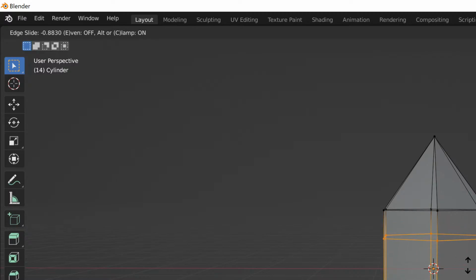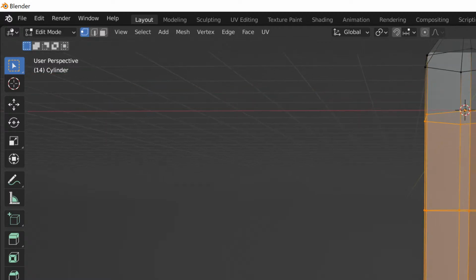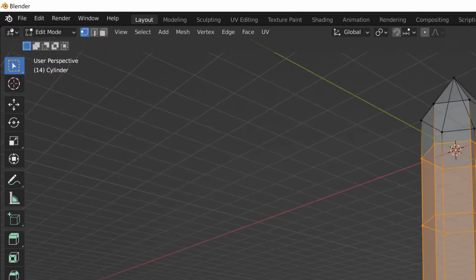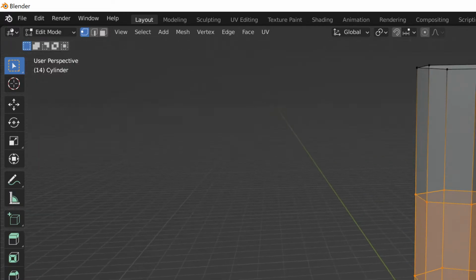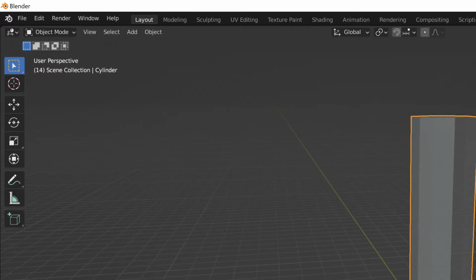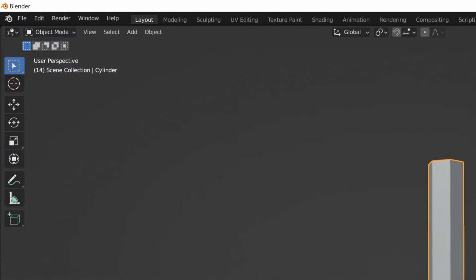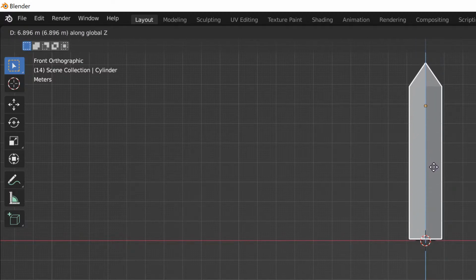We're going to add one near this, and then we're going to multiply it maybe 3 times so that it can hold a shape when we move into smooth shading. And we're going to move it on the Z-axis.